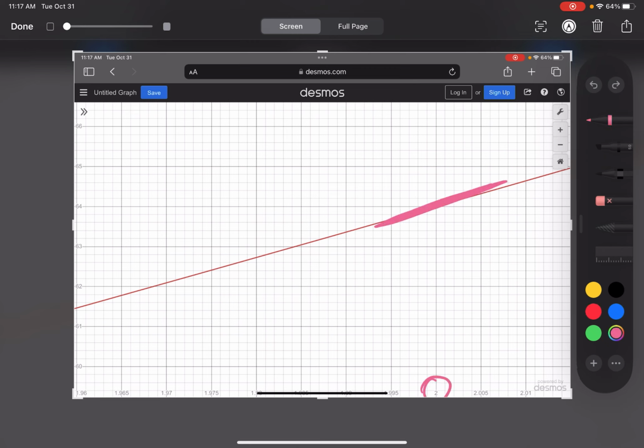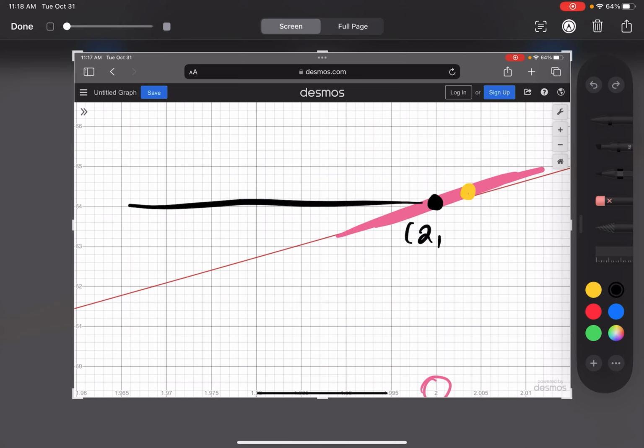We have a line. And so because we're trying to find the slope at this particular point in time, right, at t is equal to 2, because we have a line, we can just pick any point on this line and find the slope using those 2 points. And so if this point over here is 2, we get 2 from down here, and then what is it? It's 64.